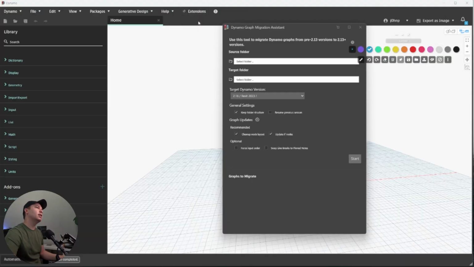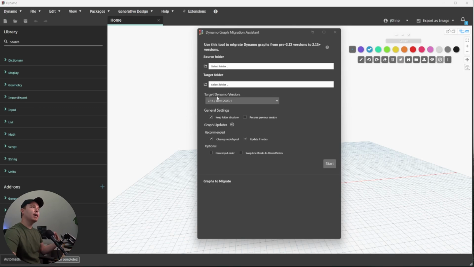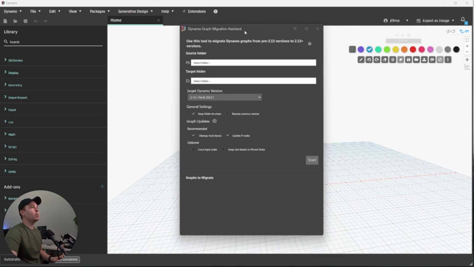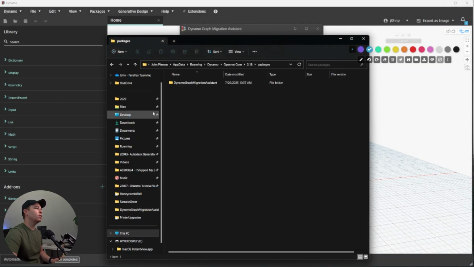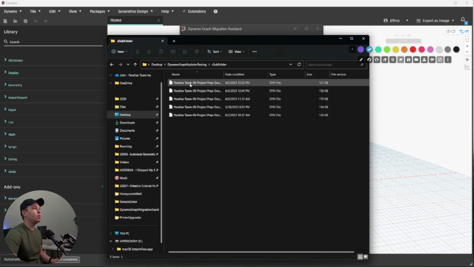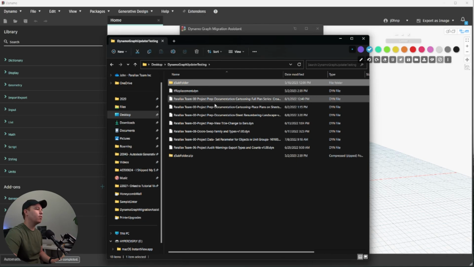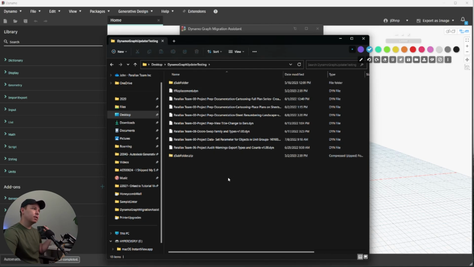If we click on this, it will open a blank workspace and give us access to the tool. All view extensions in Dynamo need access to a workspace, so we just open one for you if you click the tool before opening a blank one. In this case, we have a source folder and a target folder. Let me show you my source folder real quick. I have a folder with a subfolder that has 5 graphs and an overall folder that has 8 graphs. These are Dynamo graphs that I want to upgrade and fix the spacing.